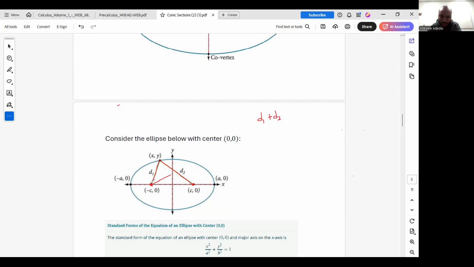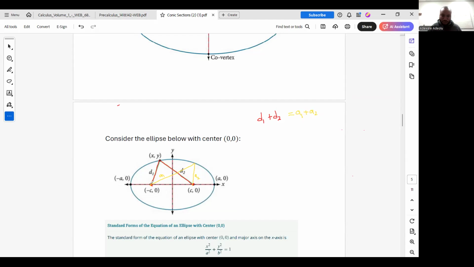let's say I pick this. Let me use another pen. Okay, this. So suppose this is where I am now. And let's say I call this A1 and this A2. Then what I'm saying is that if I add A1 to A2, it is going to be exactly the same as D1 plus D2. So that is what we mean by it is a constant.